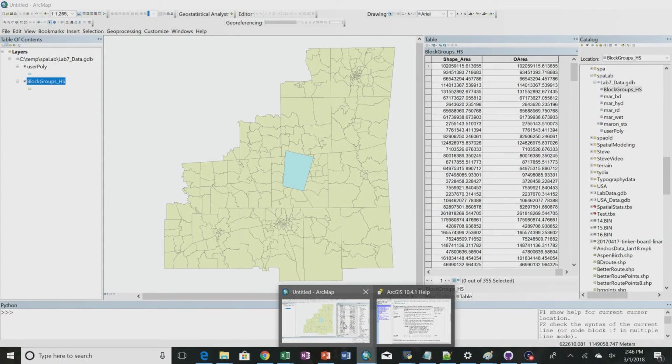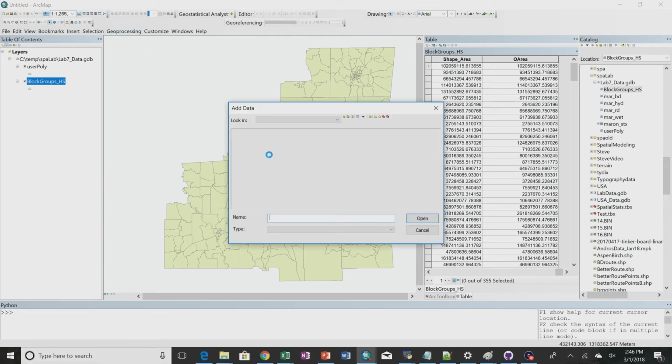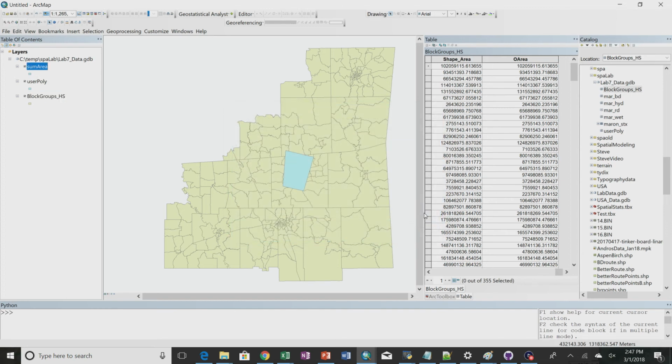Okay, so let's look at the result and see what it looks like. So here is my sum area. Notice how it's been buffered out beyond the original.